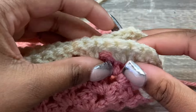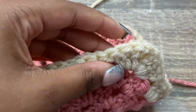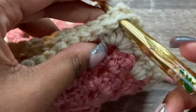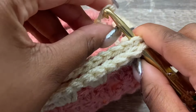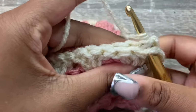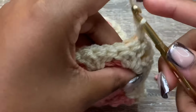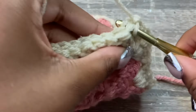And I used to make the mistake of putting that first stitch through these two. Don't do that. You want to put your hook through the first two double crochets, with the first double crochets. Make sure you put it through both. And I'm gonna only show y'all how to slip stitch one together, or two together. Slip stitch, you're just pushing it through both granny squares.